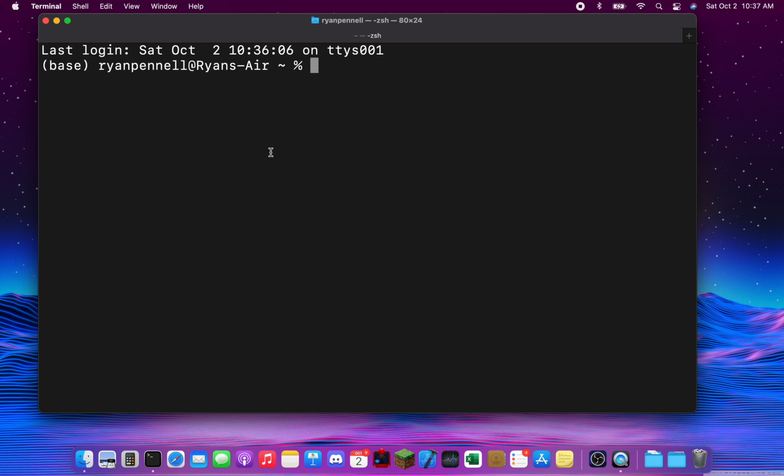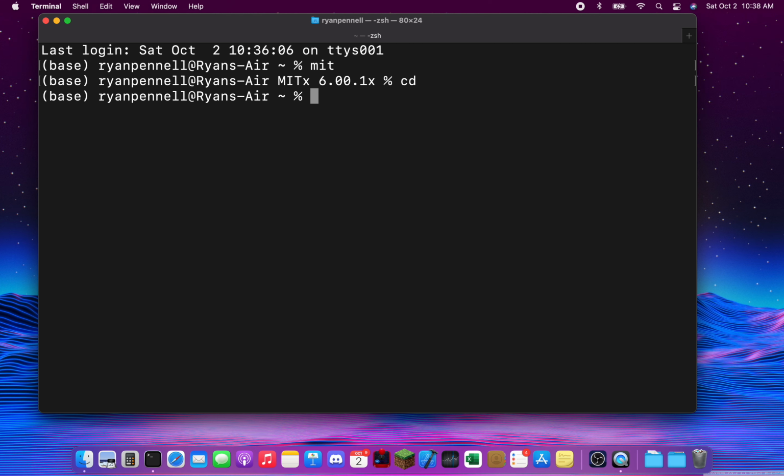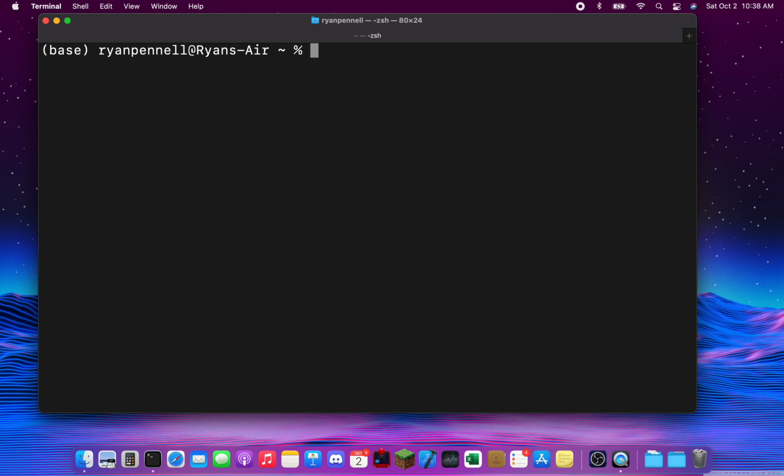One thing I really miss about Linux was that I could set up aliases, and I am continuously trying to go to this file right here, which is, I'm taking an MIT course right now, and in that MIT course it's a big long letter or phrase, and I don't want to have to type it all of the time. It's getting annoying. It's in my documents folder, of course, and so I wanted to set up an alias. It's really easy to do.